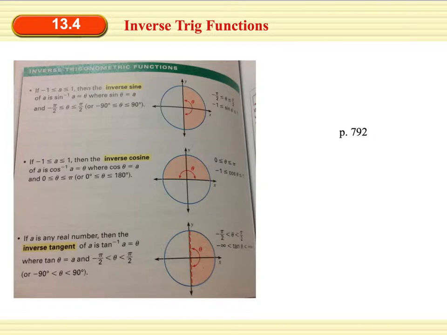And last but not least, we have our inverse tangent. Now with inverse tangent, our values are actually going to fall between a negative pi over 2 and a positive pi over 2. And in this case, notice here that our inequality symbols are just less than symbols, to where up above they are less than or equal to for both inverse sine and inverse cosine. That's because, and again we'll go over this in more detail in pre-calc, when you graph this, you actually have a vertical asymptote at negative pi over 2 and pi over 2, so we cannot include those values.